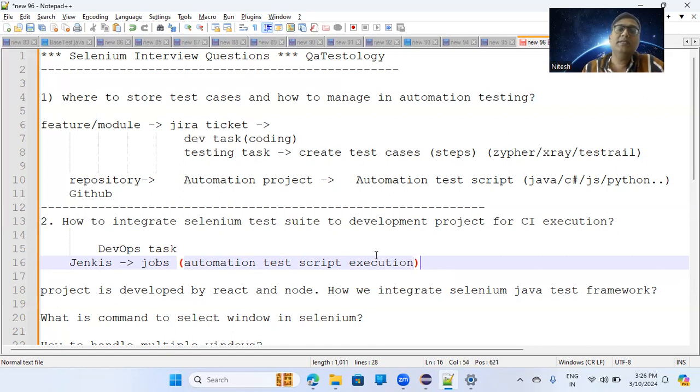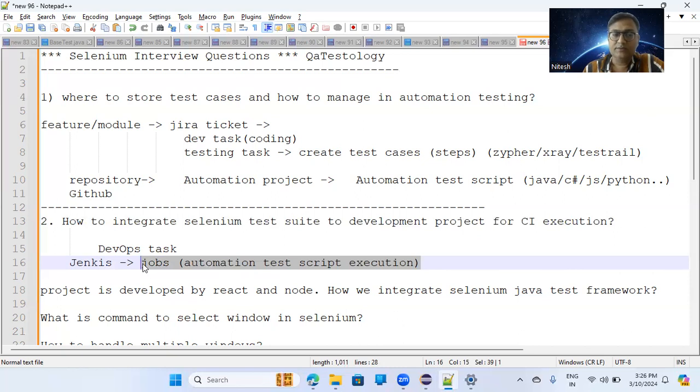Now you want to execute this job whenever there is a change in the dev part, correct? So first you have to learn how to create a Jenkins job, and don't worry about the CI part as of now. First, learn how to create a Jenkins job to run your automation project, to run your TestNG file, to run your Maven commands, those things.